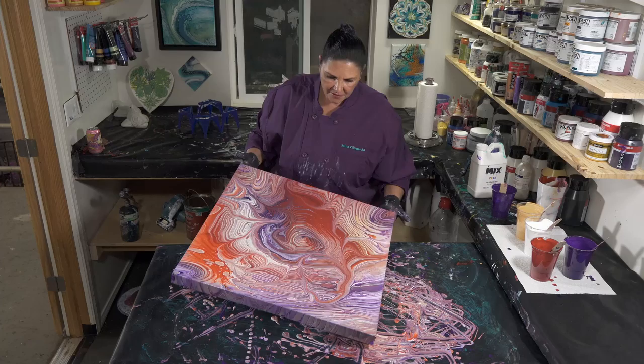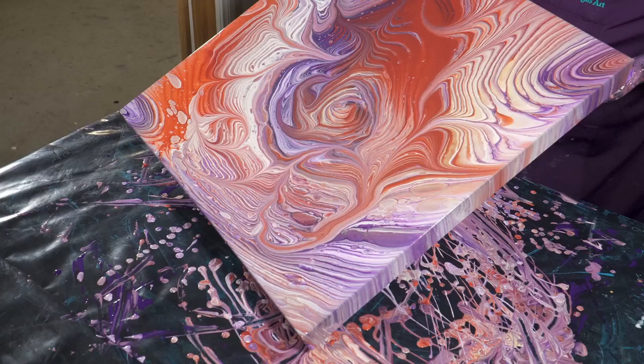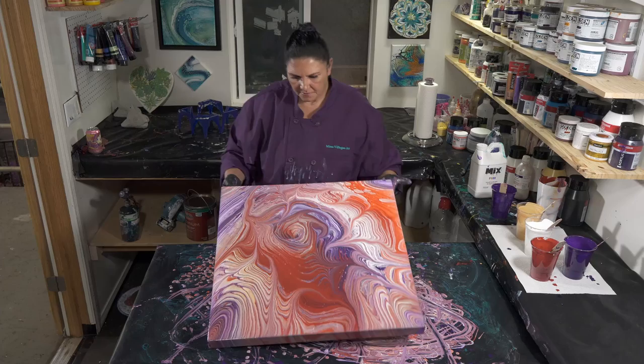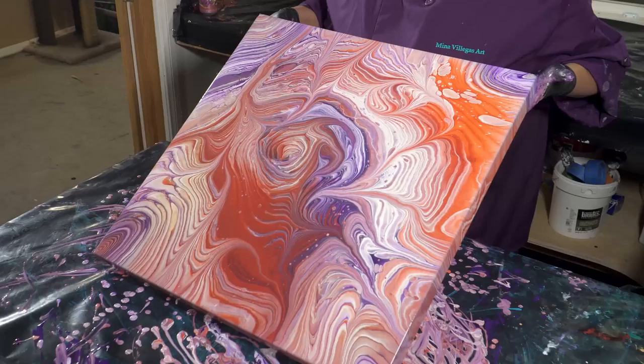Find the weight of the paint. Line it up behind what you want to take off. And let gravity help you. When it goes over, it's there, I think. Yeah, that's better. Plus, it opens all these up. Okay, that's awesome. I'm happy with that.